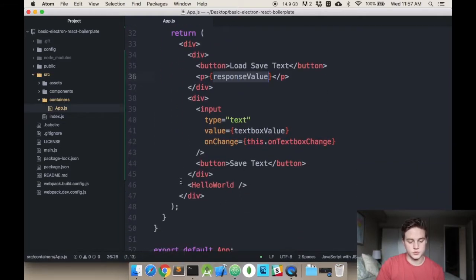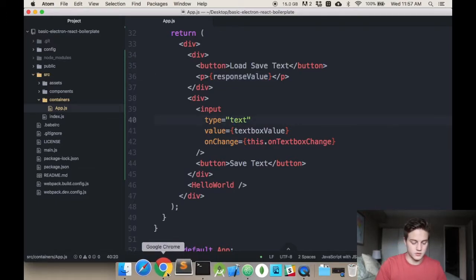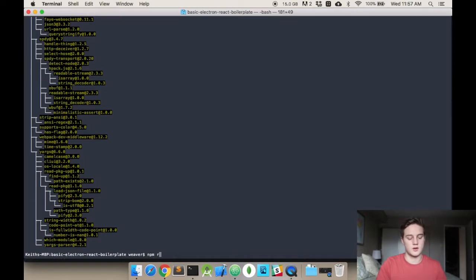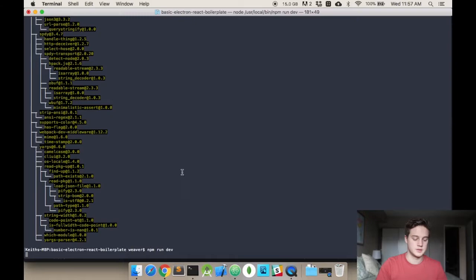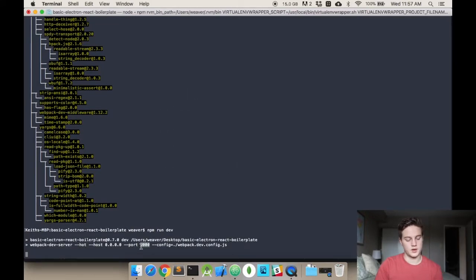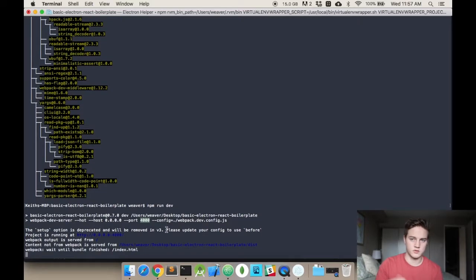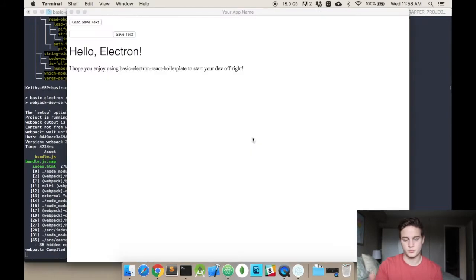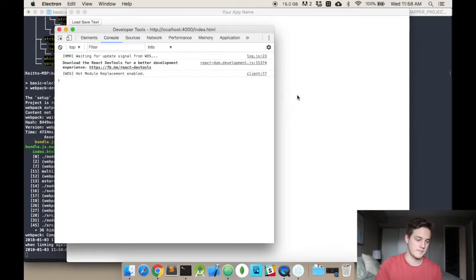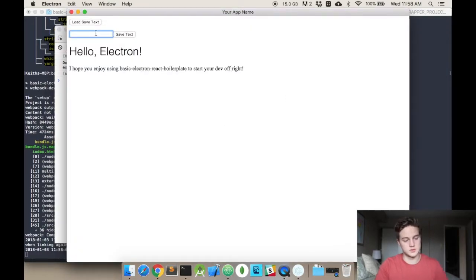And for now, we're just going to verify that as you type, something gets loaded into the text box. So we'll switch to our terminal, everything's installed, so we're going to run npm run dev. It's sitting on port 4000 if you're using myfork. The other one I think sits on a pretty common port. That's why I changed it. And so as you can see, we have our load save text, and as I type, it should change. It does. We're good. Our text box is now set up.